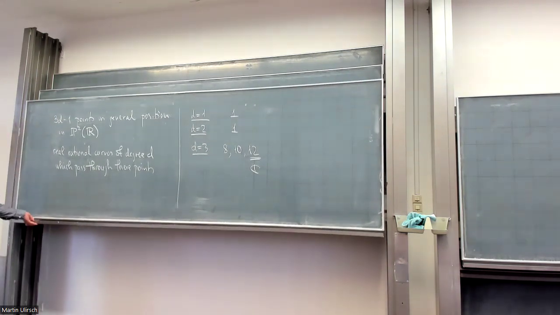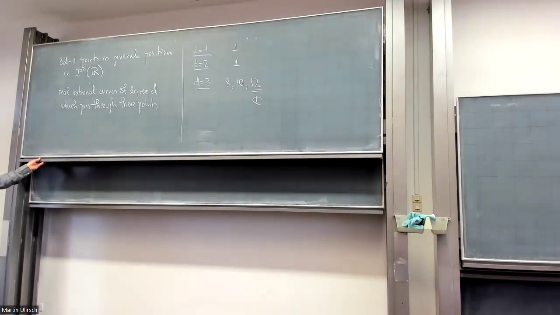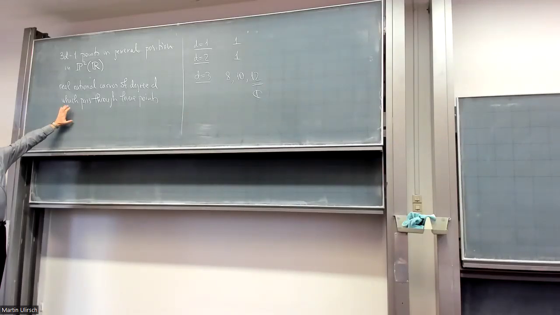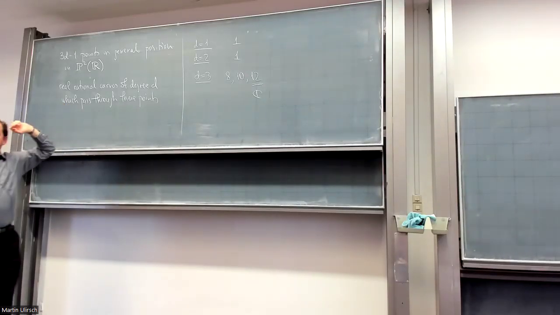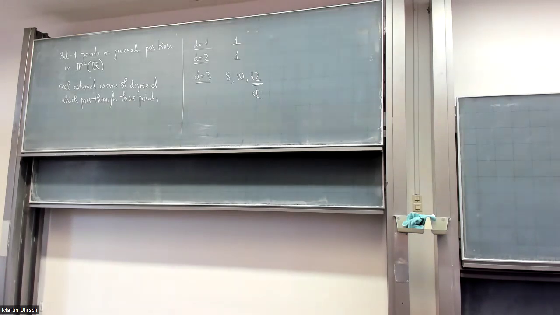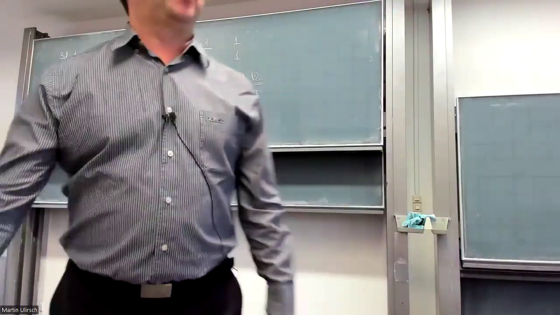Well, so now let's try to get an invariant. Let's try to enumerate these real rational curves in a different way. Yes? In case of D equals 3, no 6 points lie on a conic either, right? No. So it's always the same problem. This expression, general position, it's never clear what it means. But of course, it's a general position. So no 3 points on a line, no 6 points on a conic. So it's an appropriate open dense subset in the space of configurations of points.